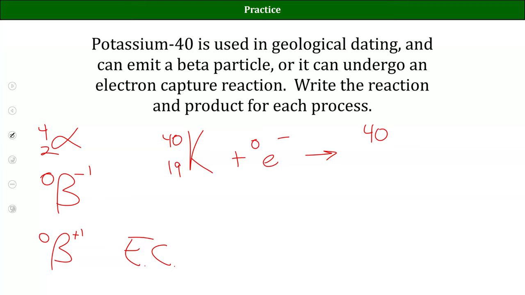Well, we're changing the number of protons. Is the number of protons going to go up or down? Down. We're taking something negative and we're stuffing it into the nucleus, so we're canceling out one of the protons. You can think of it that way. Again, it's not exactly what's happening, but it's a good way to think about it. You take a proton and you shove an electron onto it, you get a neutron. So we take one of these 19 protons, turn it into a neutron. So we still have a mass of 40, but now we only have 18 protons, which makes it, consult your periodic table, but I believe that's argon.